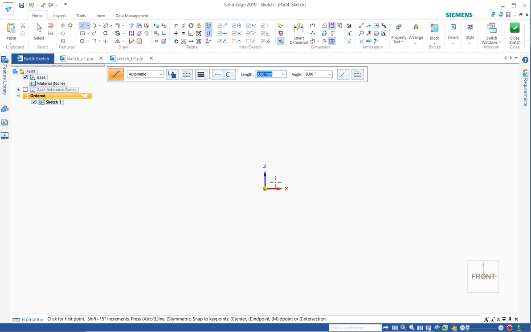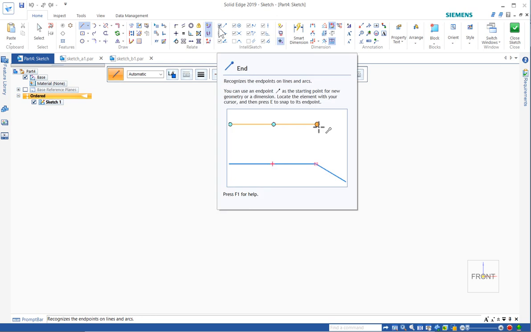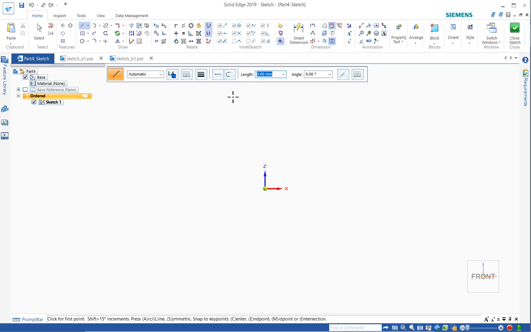So now I'm in what is called the sketch or profile environment. I call it flatland sometimes because you only have X and Y to draw. You have your two-dimension drawing tools, lines and arcs and curves and circles, and then you have some relationships that you can apply after the fact. And here you have kind of like snaps. These are key points that are locatable with a checkbox on. It means it's a locatable key point, like an end point or a midpoint.